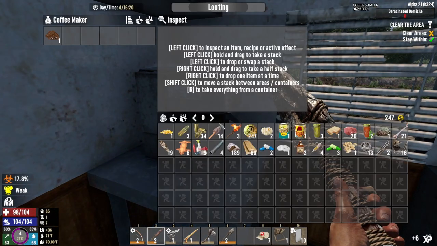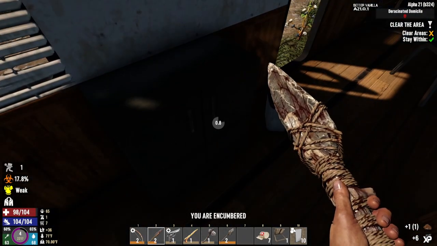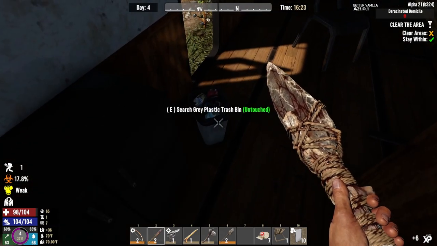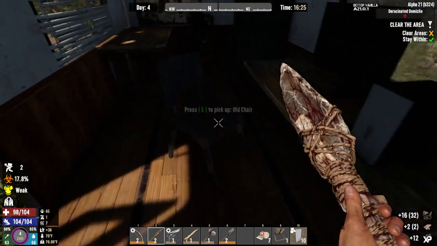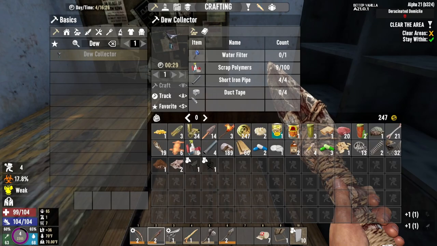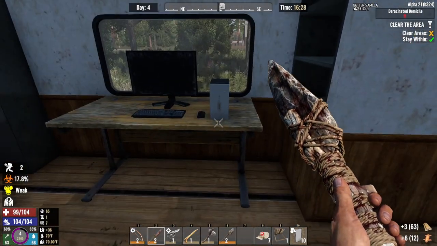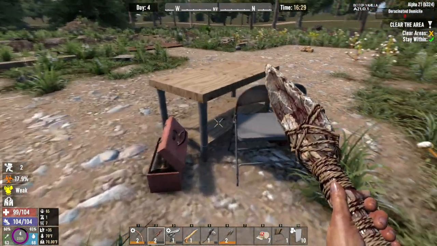Did you make me any coffee? No, of course not. Okay. Well, we'll take the coffee grounds anyway. I don't need another bone right now. I have enough bone. I will take that. Grab the chairs. I don't have a wrench yet, so I'll just have to break them down for their respective parts. I can come back for the computer.